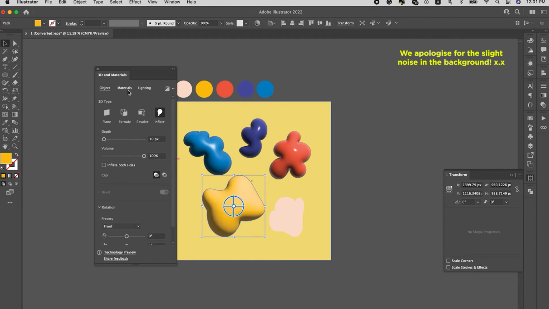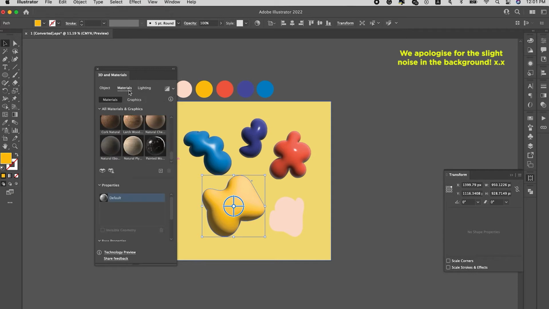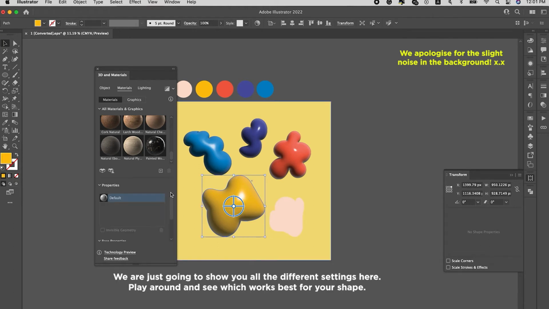If you want to change the lighting, you can change the intensity as well, and also where the light shines. Under lighting, there are actually different settings for the different areas you want: the standard, diffuse, top left, top right, depending on where you want the light to shine. So this is just how we do it. Just going to show you all the different settings. Just play with it, just have fun with this design.